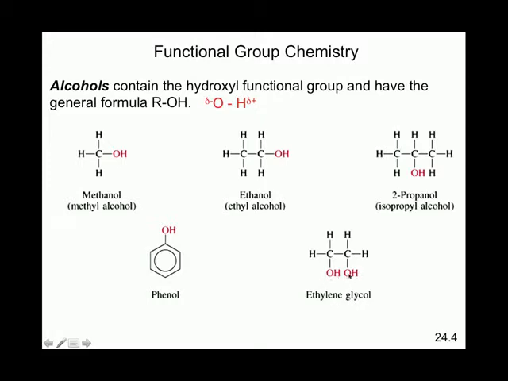And the more OH groups you have, the more soluble in water it would be, and the harder it would be to separate it. Now, other common names we have: wood alcohol for methanol, or methyl alcohol, grain alcohol or ethyl alcohol, rubbing alcohol, isopropyl alcohol, and then antifreeze. So this is the active ingredient in antifreeze, and it has a very low freezing point and a very high boiling point, and thus it protects the water in your radiator from freezing in the winter and boiling in the summer.